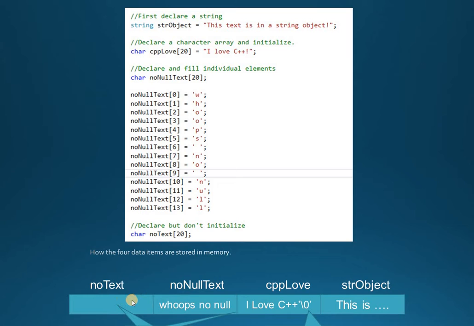If we look at where the data items are stored in memory, the no text array has trash in it. The no null text has "whoops, no null," and then trash. The C++ love has "I love C++" and then null characters. And the string object just has a string object in it.